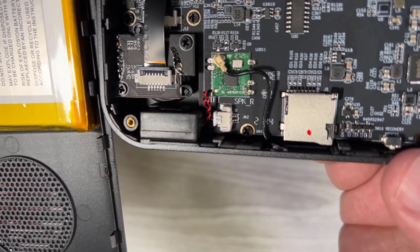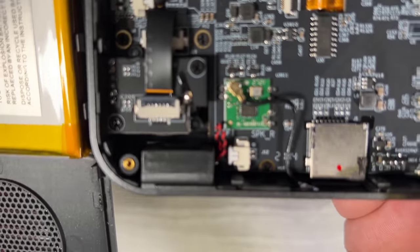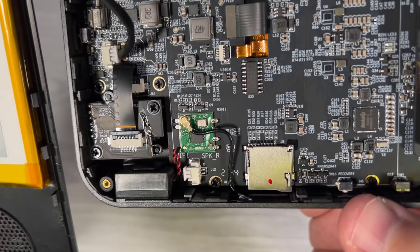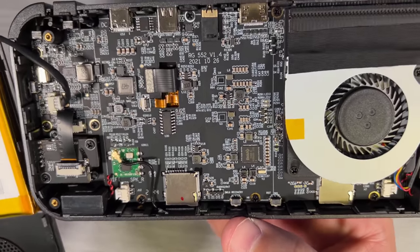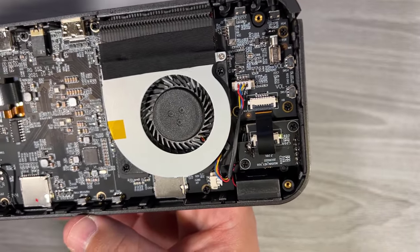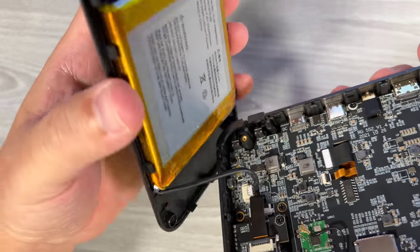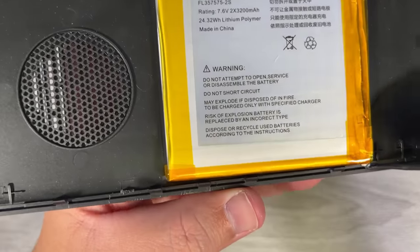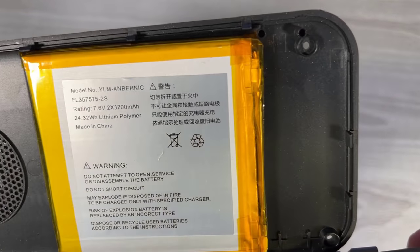And when looking at how it works with game streaming, it's just not there. So perhaps two antennas would have been good, but definitely 5 gigahertz at the very least would have been preferable. So this is good enough for just downloading and using your device for regular data, but actually using the device for game streaming is not pleasant at all. So that's really one of the unfortunate things about this device.